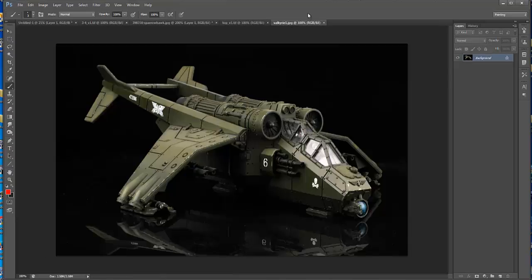Let's come over and take a look at this guy here. All right, first read off of this: very big, beefy, robust, military type of vehicle. This doesn't feel like a stealth fighter. This feels like a vehicle that was designed to get into the middle of the battle, take a lot of punches, take a lot of hits and still be able to retain. It has a good gun mechanism up here, and it looks like it carries lots of missiles.